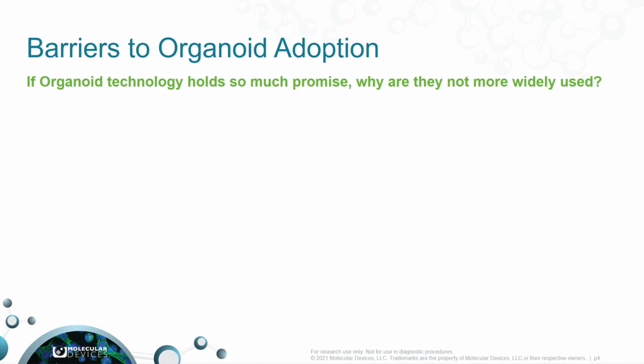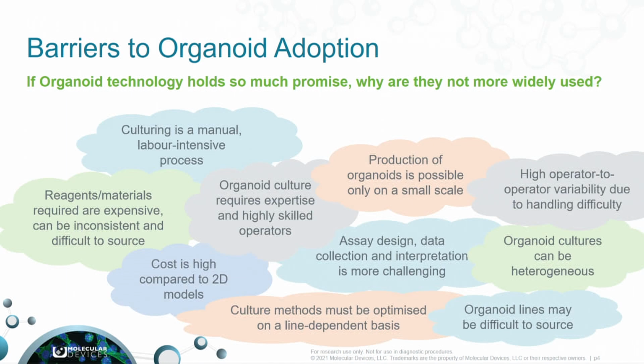And so, I think we've heard in multiple presentations throughout the course of this conference that people are starting to use 3D biology and starting to use organoids, but we're really still not seeing widespread adoption of organoid technology. And the reason for this really is that there are still barriers to adoption, and these barriers can take numerous different forms.